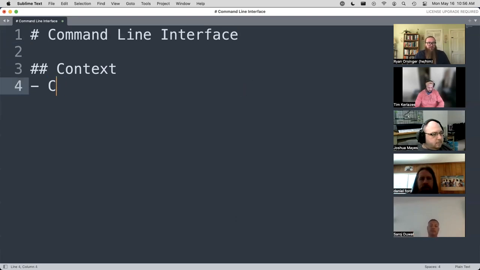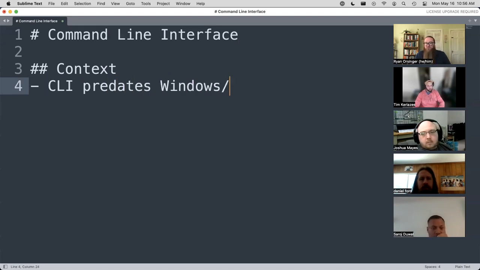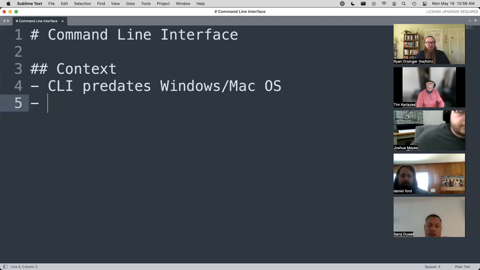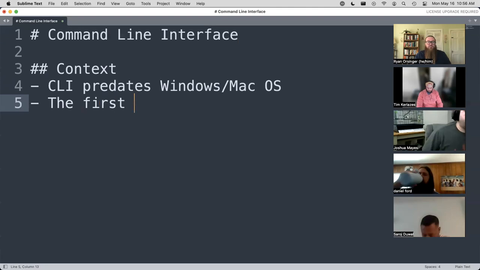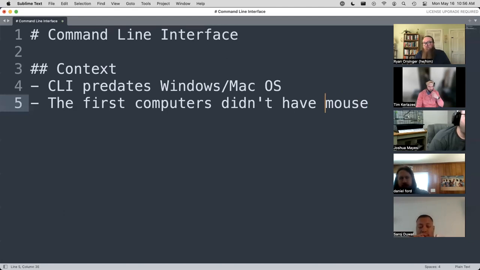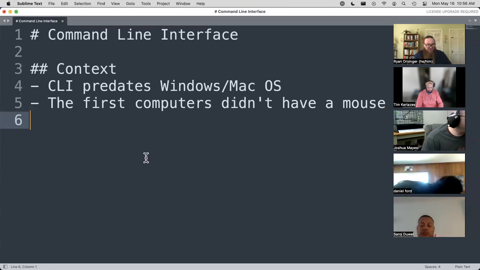So CLI predates things like Windows, and it also predates the Mac OS by multiple decades. It's important to share that the first computers didn't have mice or pressure sensitive pens or any of that stuff, right?